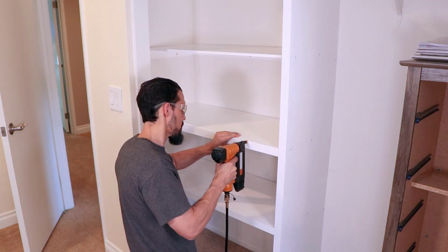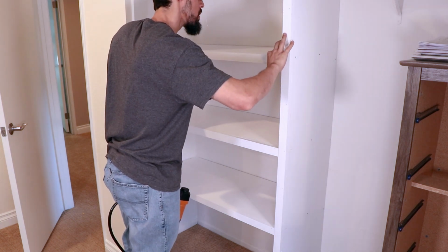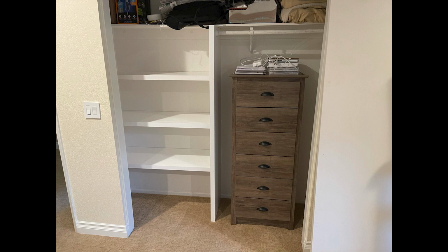And a few more trim pieces up front, and we're entering the home stretch. One other thing that I did do is I cut down the closet rod and used the existing hardware and just screwed it onto my divider. That way the whole thing is still in there to hang things if she wants.